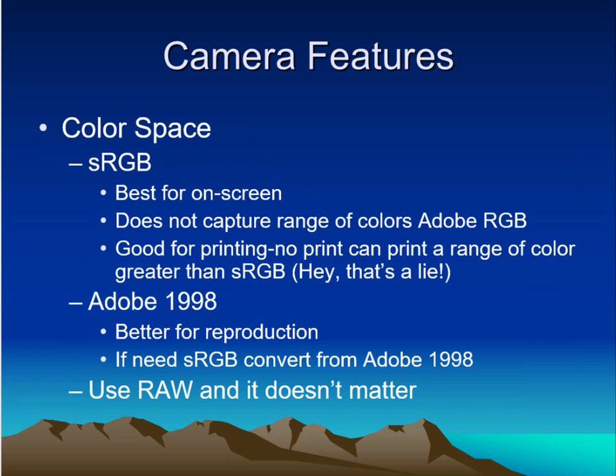Okay, and next thing to consider here is what color space do you want to set for your camera? And these are all in the menus. So here's a rough overview, and then I'll sort of tell you what I do. sRGB is really the best for on-screen web-based images. In fact, a lot of times I will change the color, well, let me stop for a second and go back and say that I don't use sRGB. My camera is set to use Adobe RGB because it captures a vast amount more in color tones. And that's important for me as a professional.